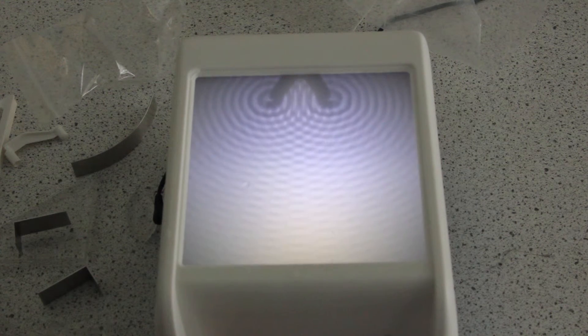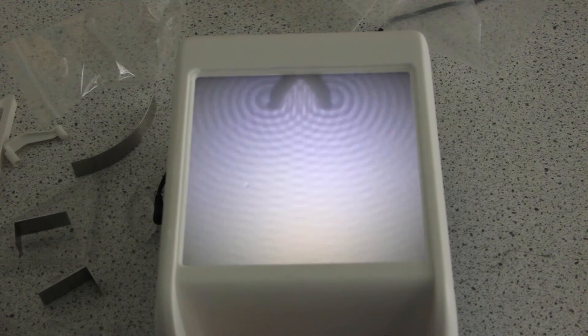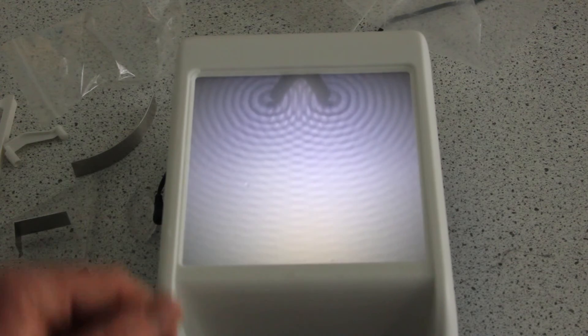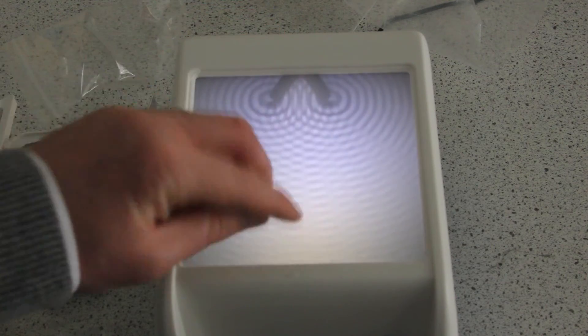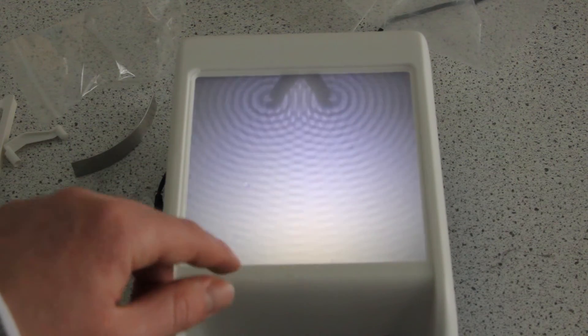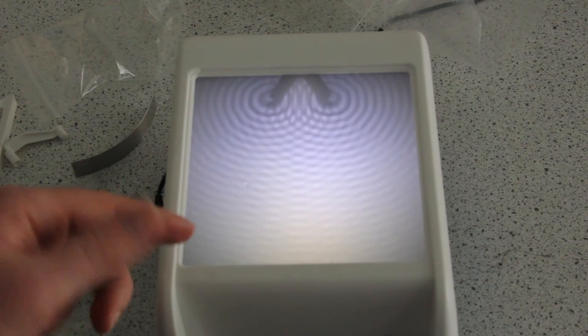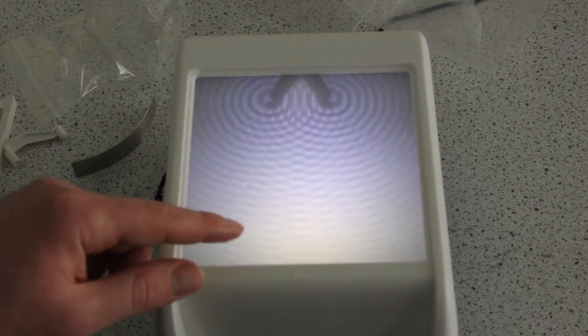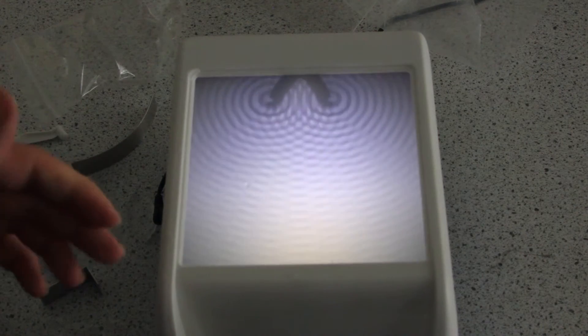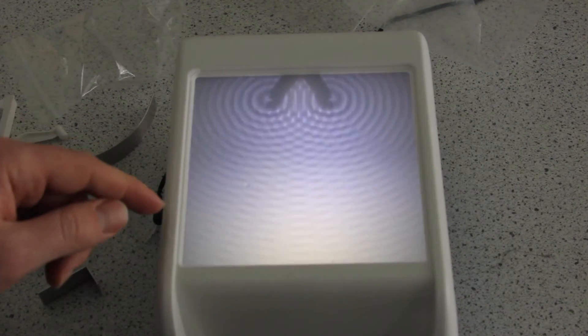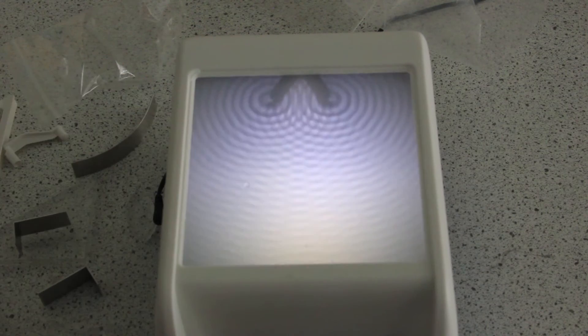You get superposition. And you get these diffraction patterns being made. I have a video where I go through the analysis of that. But hopefully you can see the lines where the water is completely still. There's no peaks and troughs. There's no disturbance at all. And those points are what we call destructive interference points. Or zero points. They're points of zero energy transfer.